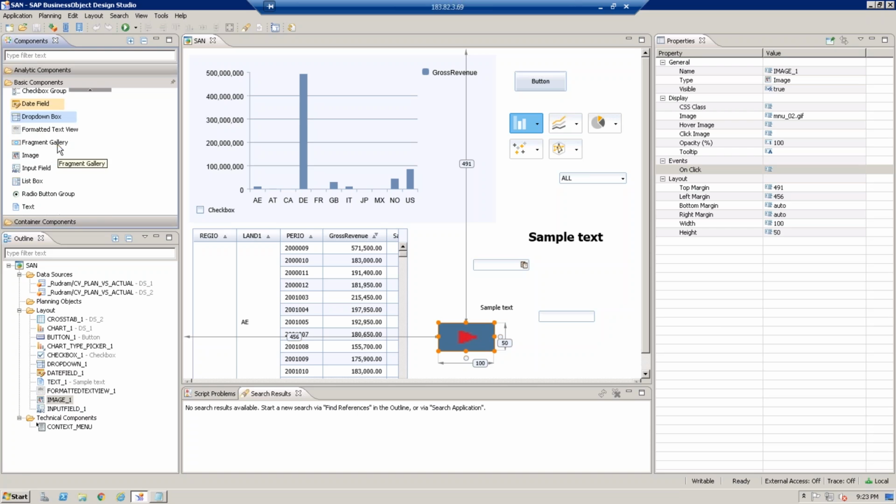Then this drop down is similarly one of the filters, and I will say this is one of the mostly used filters, and something you can say very helpful for you to filter the data, and plenty of other things it will do. We'll see. So this, for the time being, don't consider formatted text, view fragment, gallery.